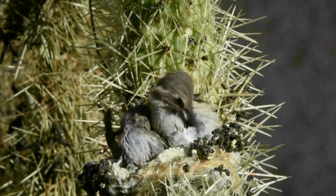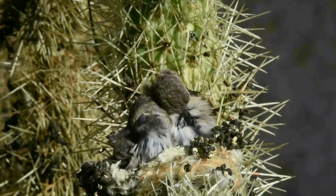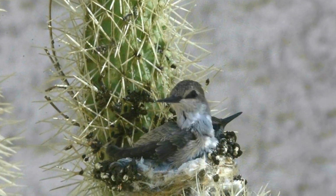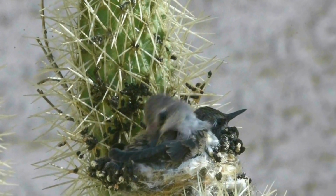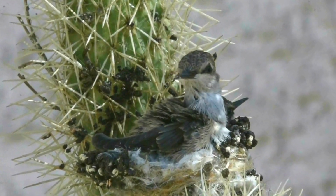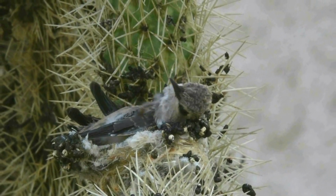Marty and Mia began preening in week three. Preening is an important function that improves the condition of the feathers and prepares them for flight. They do this by removing oil with their beak and spreading it throughout. They use their feet to spread that oil to their neck and head area.